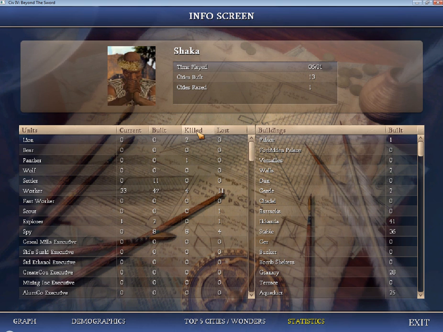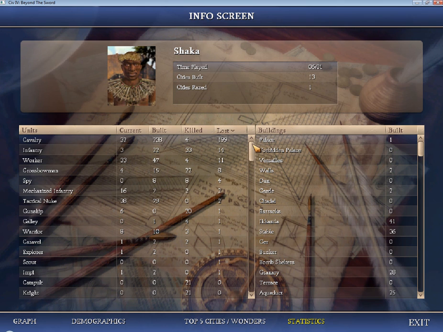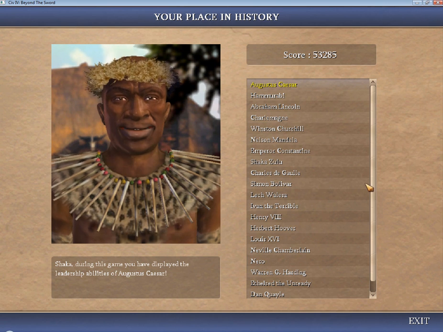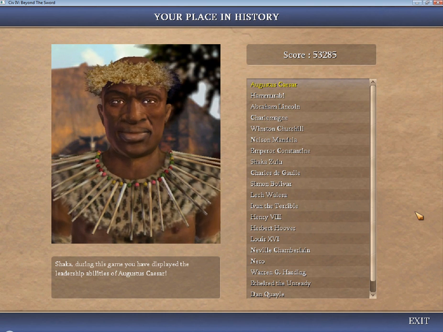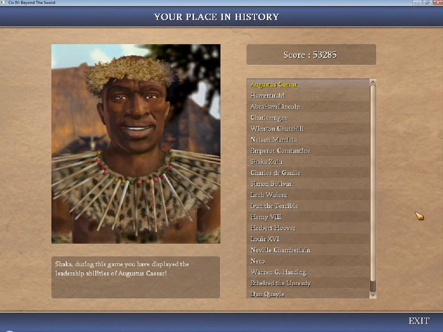And then statistics. We'll take a quick look at the killed stuff. Quite a lot. And what did we lose? Lots and lots of cavalry. I suicided so many cavalry against Cathy. That number looked good until then. But okay, that takes care of this Let's Play, and I got a rather woeful score of 53,285. So now if I go and play this map again and submit like a 500,000 score or something, it's going to make everybody's score for Zulu screwed over.